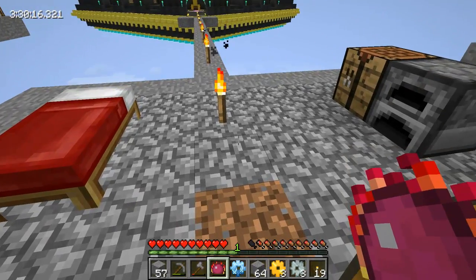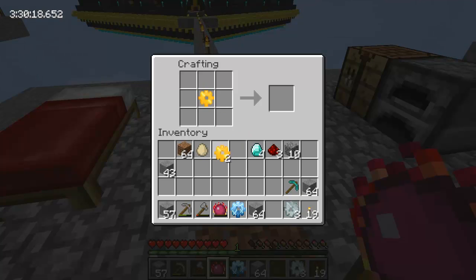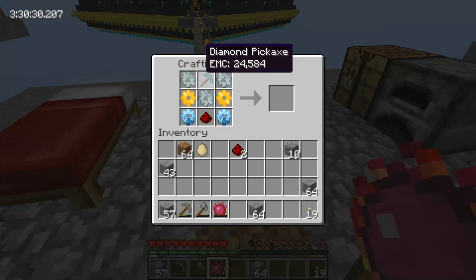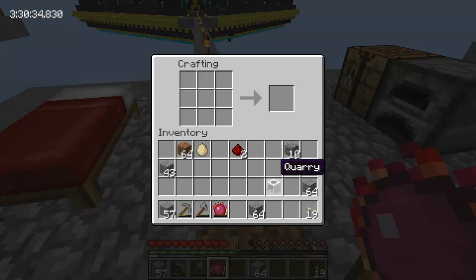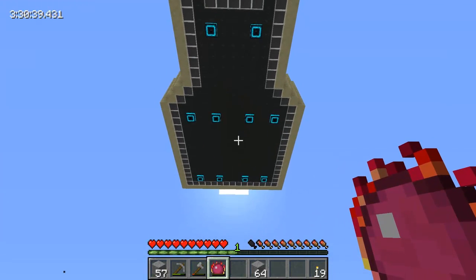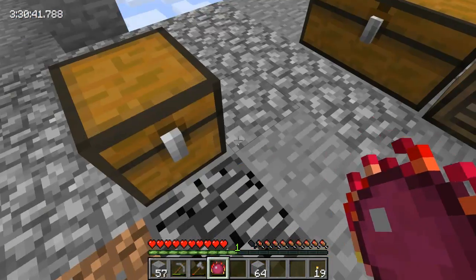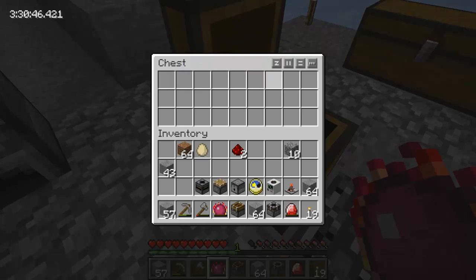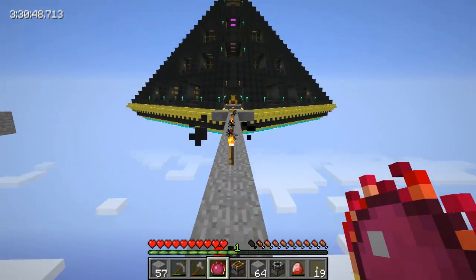Okay. Finally. Okay. So let's get this gear made. And if we get the recipe correct, it'll be redstone there, gold there, kind of like that. Okay, we got the quarry. Whew. If you dare kill me right now, I won't be happy. Okay, let's get all of our items that we managed to earn and go back to the monument.